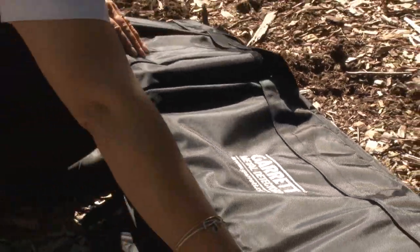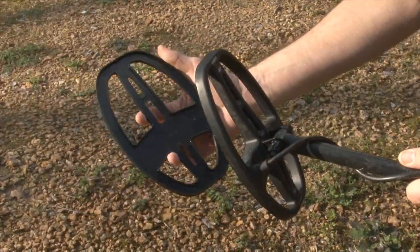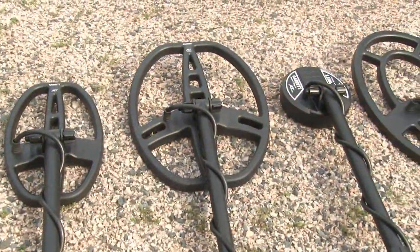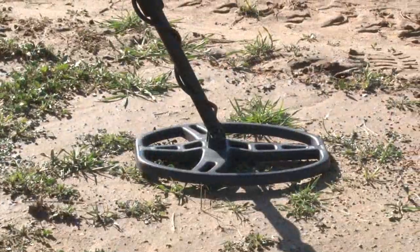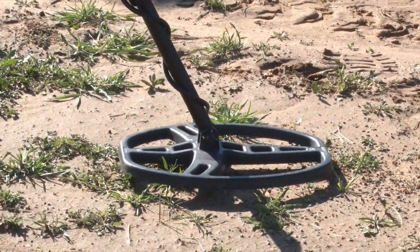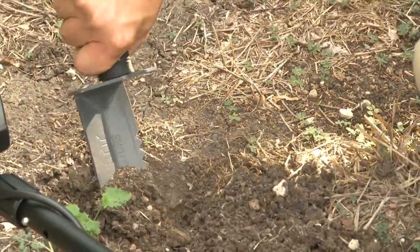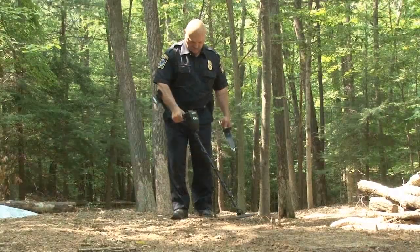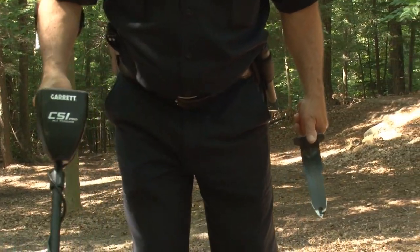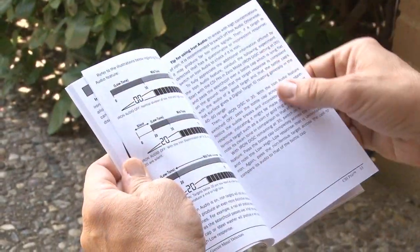Garrett offers a number of quality accessories to protect and complement your CSI Pro metal detector: coil covers to lengthen the lifespan of your search coil; accessory search coils for the CSI Pro, including a larger 8.5-by-11-inch double D coil which offers greater detection depth and ground coverage area; and tools to assist with the recovery of your pinpointed targets. This instructional video gives you a real head start on learning the Garrett CSI Pro. Study the user manual for more details on specific functions of this detector.